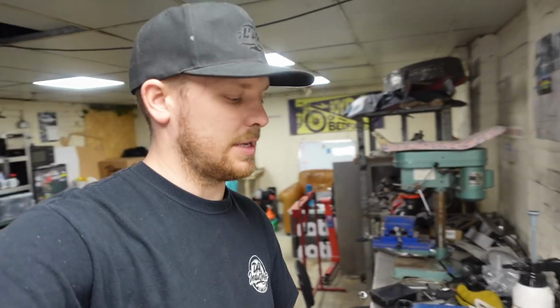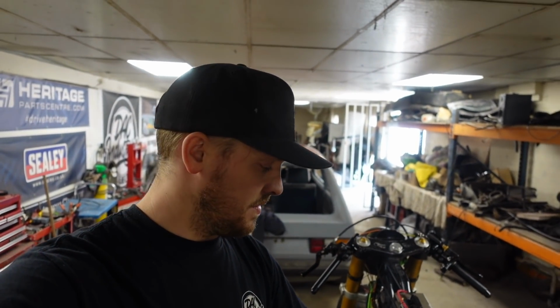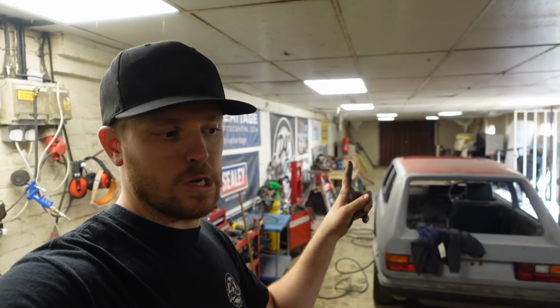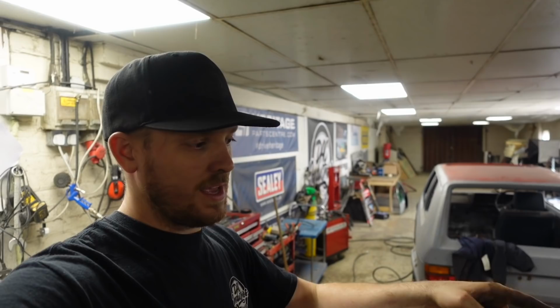And it's a lot shorter than the standard shock. And I can't use the standard shock that's in it because it has some form of a gas system thing in it. It's gone, the shock's had it. I've cut all the pipework off. So we need to take all of this stuff off the top, try and get that shock out, and then we'll go raid the farm workshop for some steel to hopefully make a bracket for the top.